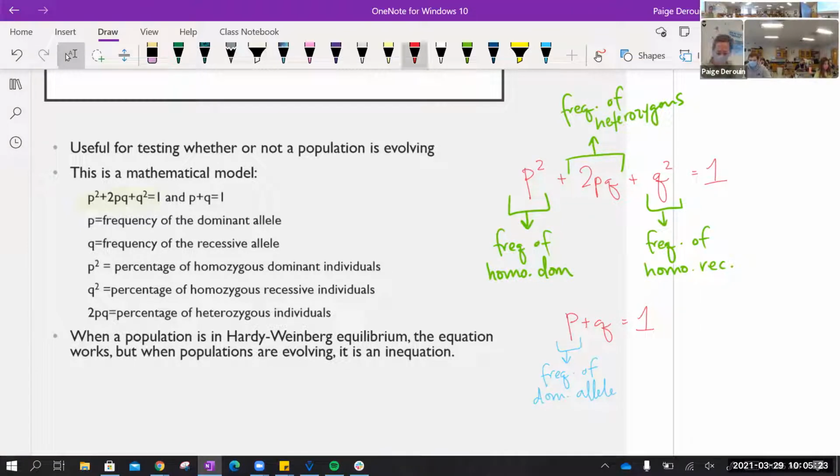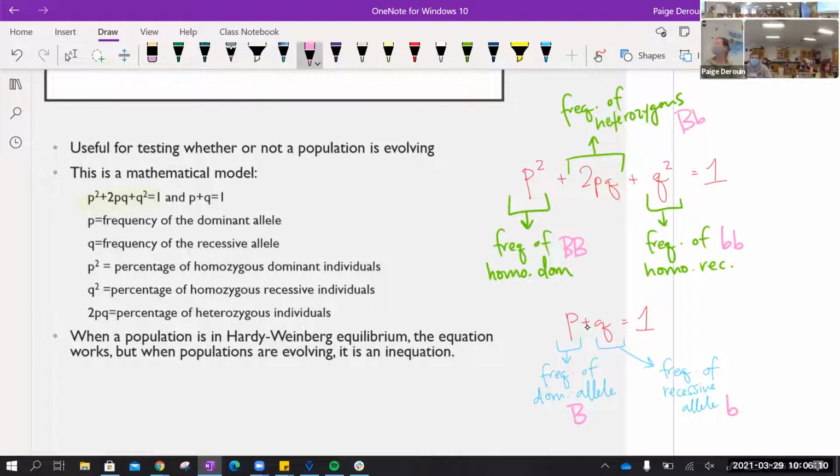So this individual would be BB. This is just the frequency of capital B, plain P. That's why it would be the square root of that. Q, I'm sure you can guess, is the frequency of your recessive allele, which is lowercase. So your Q squared is two little letters. And your 2PQ, those individuals are one capital and one lowercase.